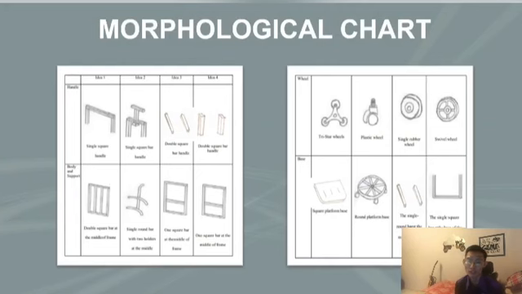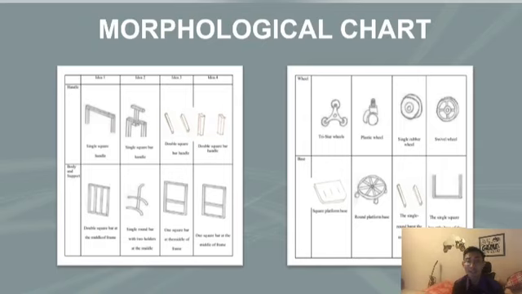This is the morphological chart for some idea designs for this project. For idea 1, for the handle we use a single square handle, while for the body and support we use a double square bar at the middle of the frame. For the wheel we use 3-star wheels, while for the base we use a square platform base. For idea 2, we use a single square bar handle. For the body and support, we use a single round bar with 2 holders at the middle, while for the wheel we use a plastic wheel, and for the base we use a round platform base.